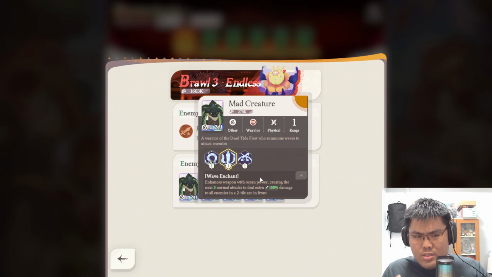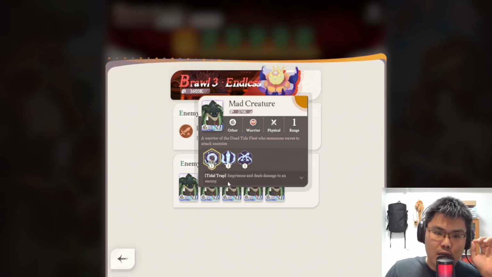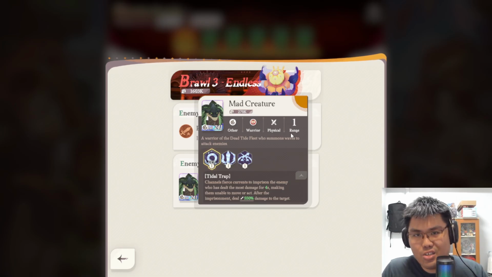So to reduce the impact of this, you want to spread your units so that when the Mad Creature uses this skill towards that 45 to 50 Q threshold, you will be able to better survive. And then the Ultimate is a Tidal Trap, which deals damage as well as traps the enemy, binds them, and prevents them from doing anything. So Smokey is probably better off at the back compared to the front, because if you get hit by that, you reduce the efficiency of your channeling skills in general.